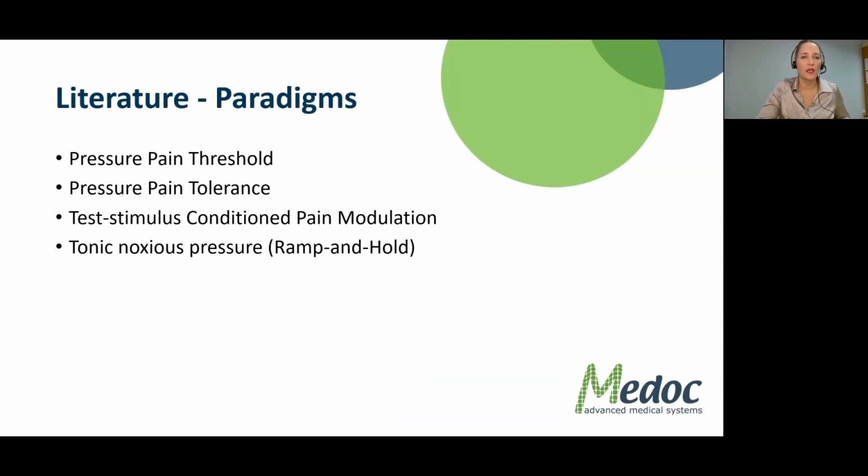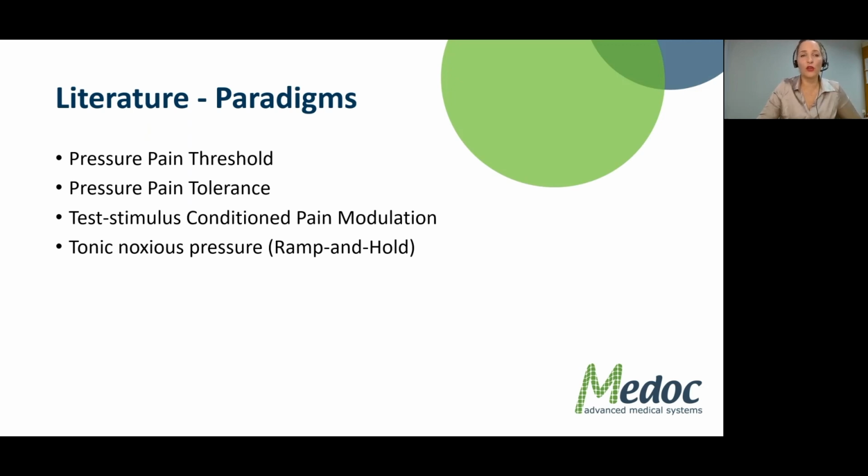So pressure pain threshold, as I said, is the first moment that the pressure is becoming even slightly painful. And that's the moment the patient is pressing the button. And this is, of course, a limits test, that you may know from thermal testing as well. Pressure pain tolerance is the moment that the patient can no longer withstand the stimulus. And that's the moment that you want to stop applying the pressure.